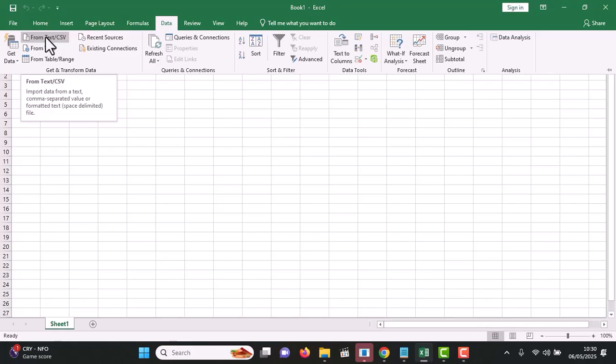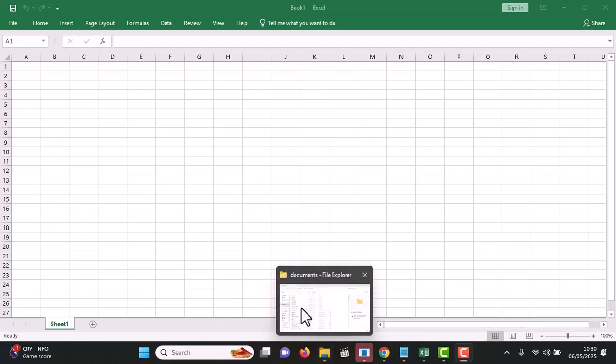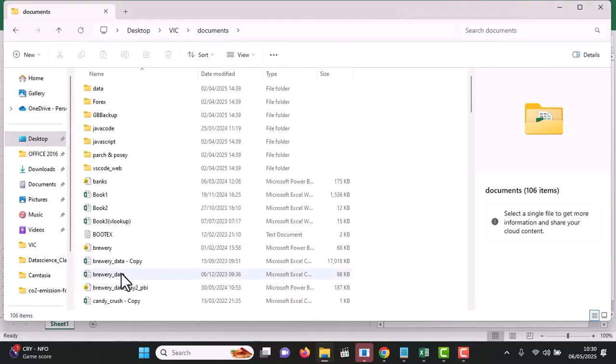But you might need to do a bit of transformation. So if you can't see Get Data, just watch me. This is for everyone who cannot see Get Data in their Excel version. Go to where you have your data and open it.